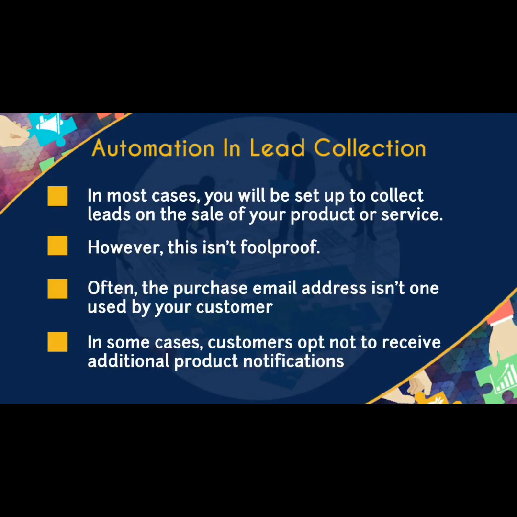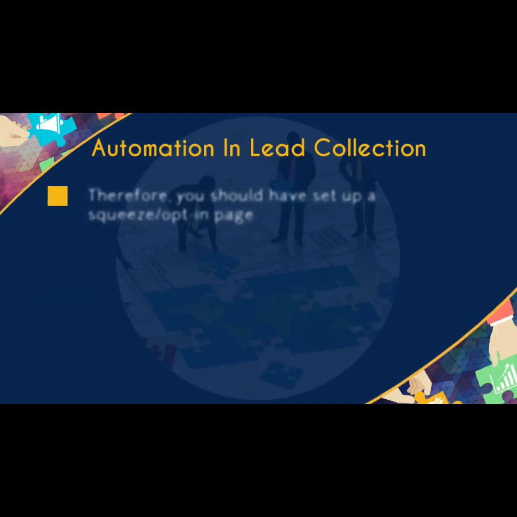But again, you can't assume that just because you made 10 sales, you're going to end up with 10 new people on your list. So how do you work around that ahead of time? Number one, you're going to make sure you've got a squeeze page and opt-in page set up, right? It should already be set up. It should be prominent so that people can see it.